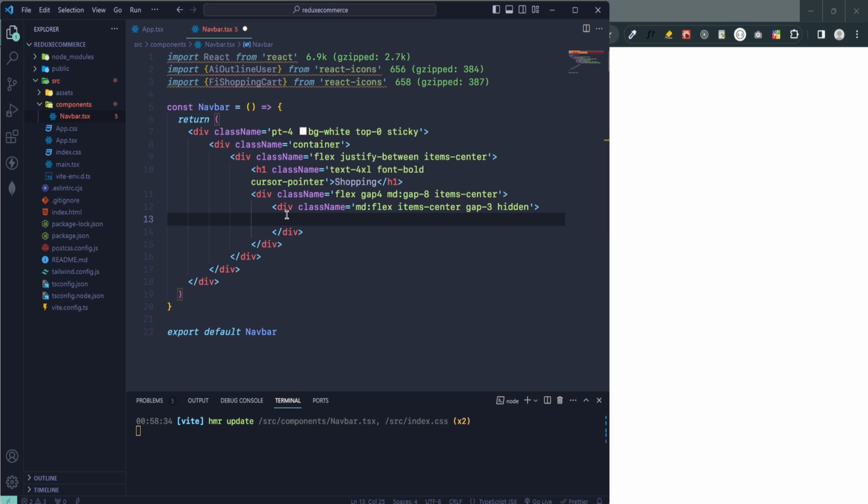Now I create another div for the user login information. Class is rounded full.